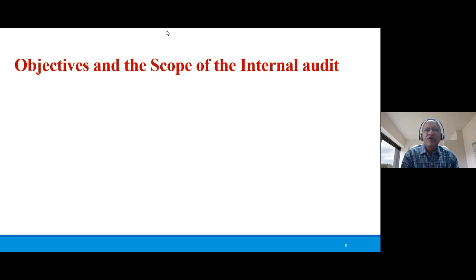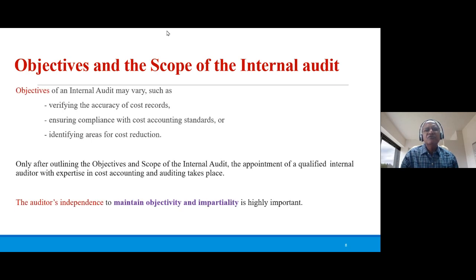Fine. So the objectives and the scope of the internal audit is what we have been discussing now. But for the sake of better understanding, I thought I will even summarize it at this stage. So objectives of an internal audit may vary. Again, I gave you a very big list. I have been saying for the last, say, 20 minutes or so, the scope of internal audit in different formats. So is it applicable for all the companies all the time? No. Answer is no. One has to choose.